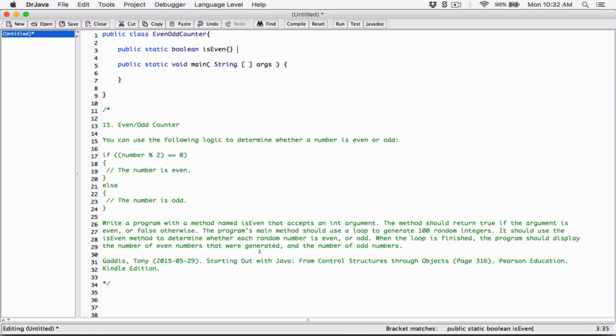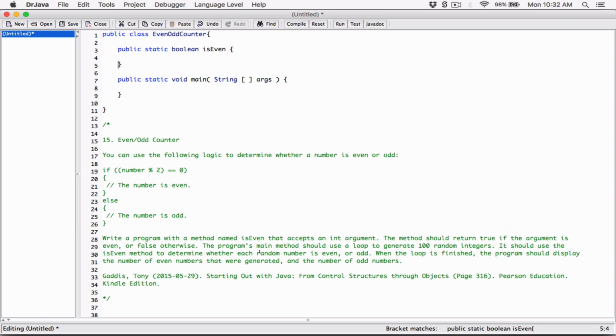Okay, so now we're done defining the method. I don't know why I'm mixing words. So this is the return type, boolean, and this is the name of the method. Okay, all right. Sorry, I forgot the two parentheses. Now we need to specify, since this method is going to return true or false, we've already specified the boolean return type.